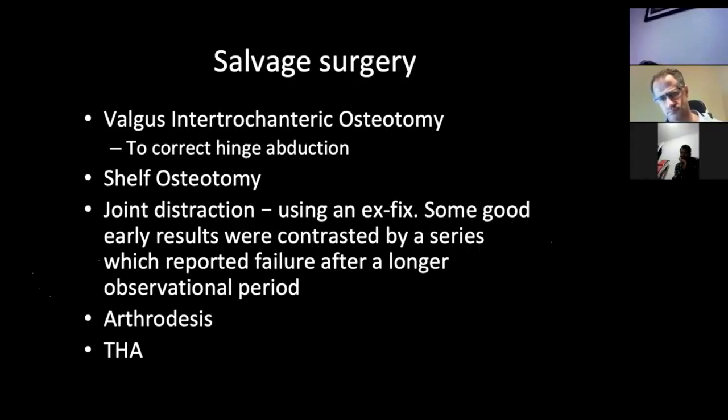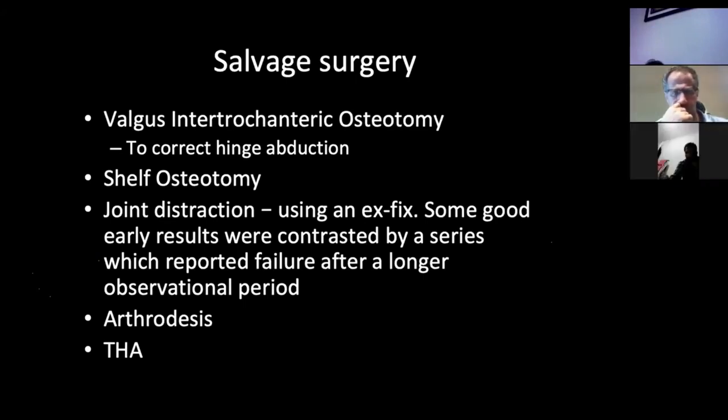Arthrodesis is fusing the hip. It's good in young patients, but you're fusing the hip in a position that's slightly adducted, at 30 degrees of flexion and maybe 15 degrees of external rotation. Yes, that could work as far as pain relief goes, but if you're looking at that in a female patient, she can't go to the toilet, you know?